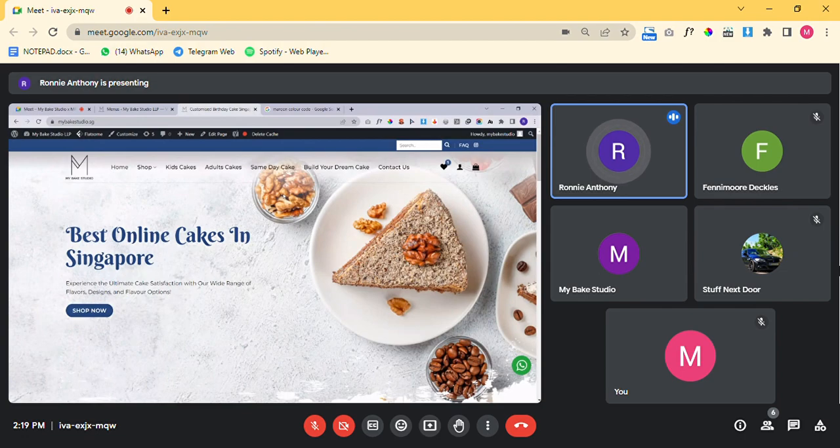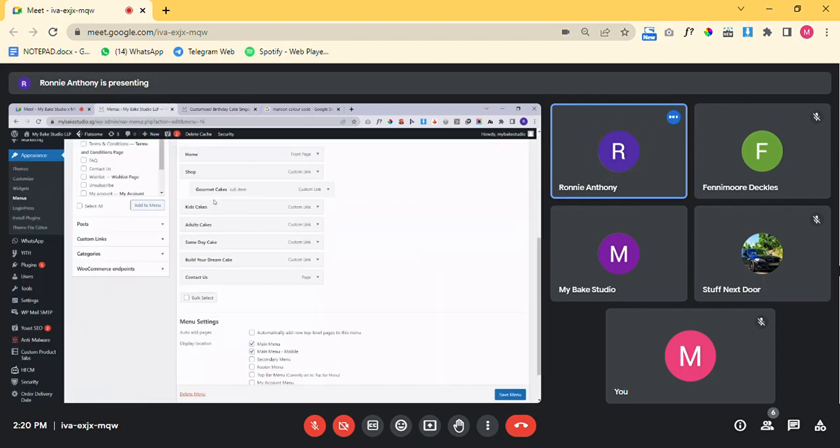But because this one is a main category itself, when you want to plan a new layout for your header, you choose the main ones you want to feature here, and then let's say you want to have all the categories listed together in the main menu. You can put them under a main branch of the main menu. So for example, you have these categories: cakes, adult, same cake, and build your dream. And then maybe you have another one that has a shorter title, maybe others, for example. Then you can populate the others under the sub item portion. Is that okay for now?